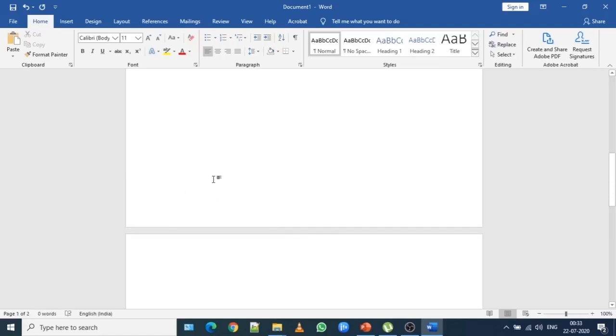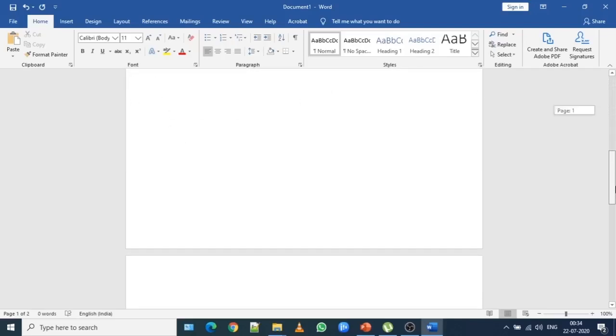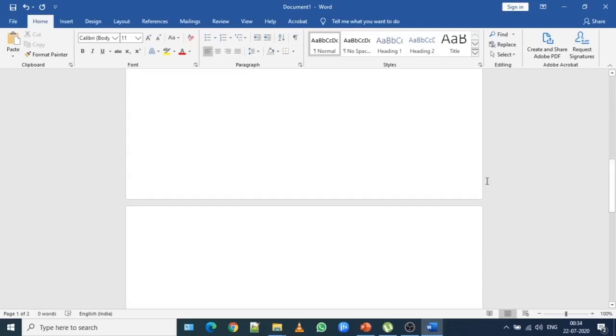If you press Enter, it will go to the next page. So the space between this pointer to this area and the space between this pointer to this area is for the header and footer part. So this area is called the header and this area is called the footer.